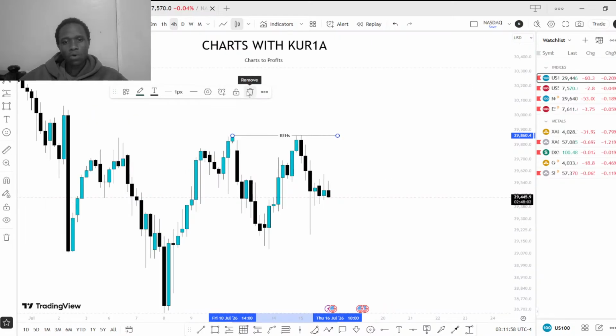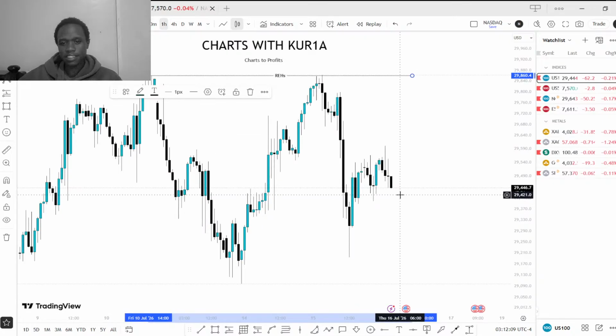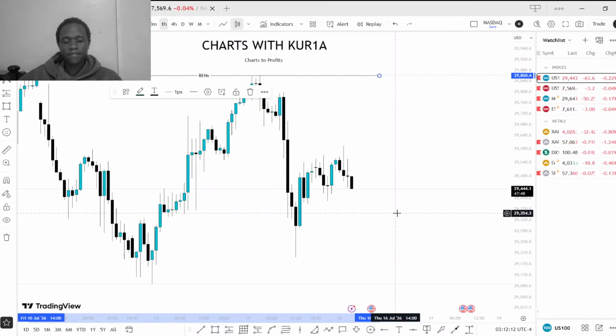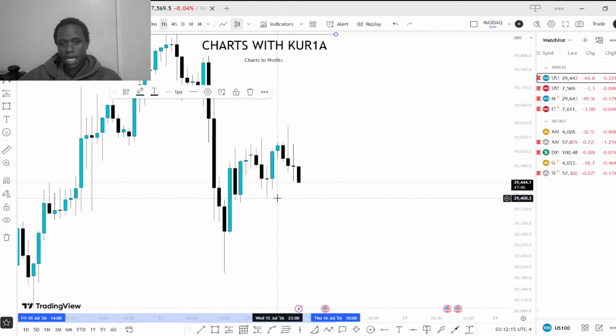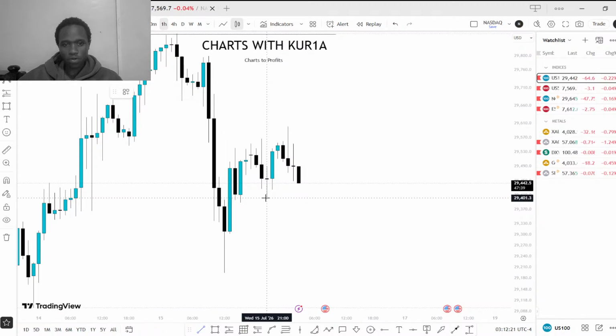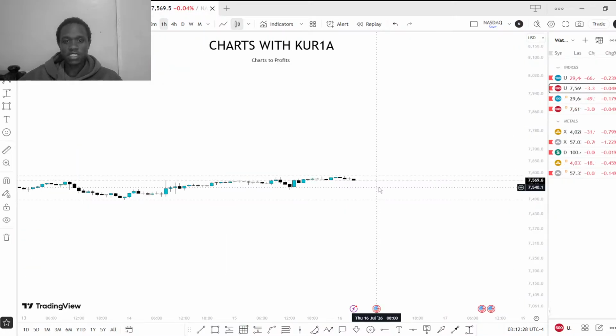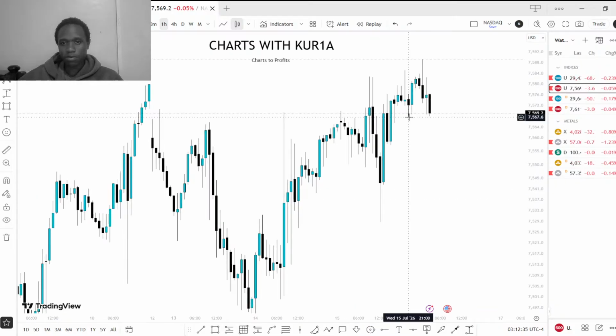So what I will be doing today, I will be waiting for the 9:30 open, and during the 9:30 open I will be using a very classic ICT strategy, whereby I will be drawing the sell side liquidity that will be present during that time, although we can still draw it right now. So this is the sell side liquidity that we can see right now. On both assets we have that on the 1 hour chart. That is what I will be waiting to be swept at 9:30, although we have already done that here. So basically that is what I will be waiting for, to be swept here.